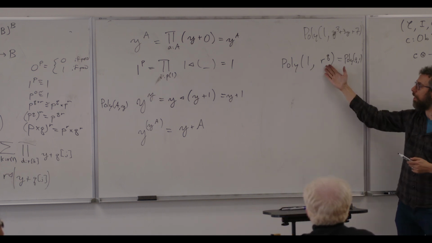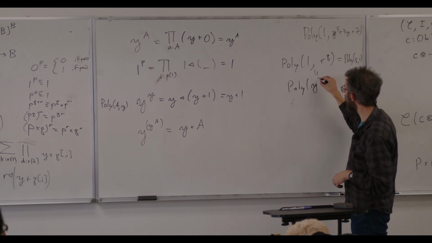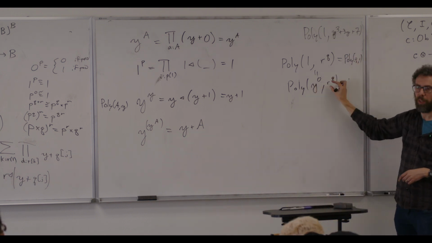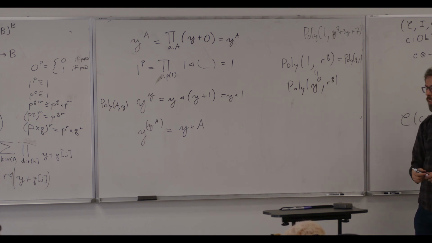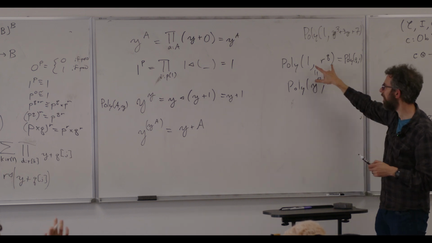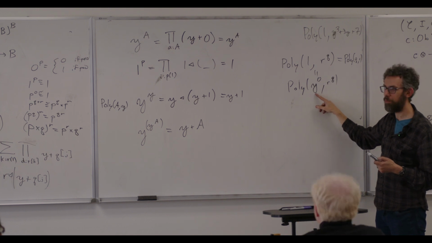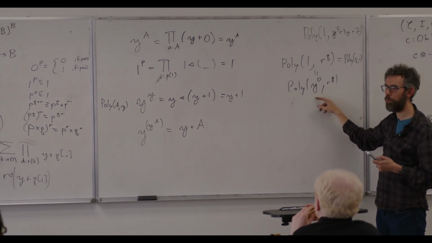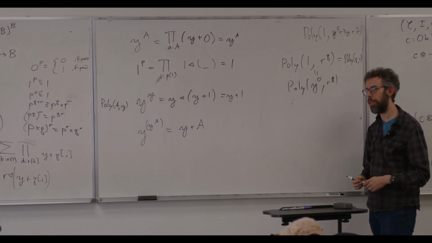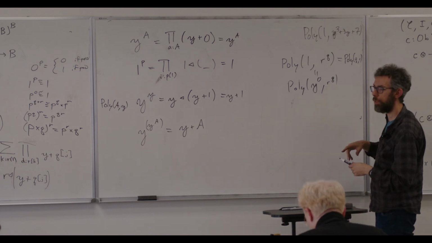Just ask what are the constants of this? One way to say that it's obvious is that this is y to the 0, R to the Q, or y to the 0 this thing. And the Yoneda lemma says plug in 0, which is the constants. Could you say that again? One way to see why it's obvious that this pulls out the constants is that 1 is y to the 0. And the Yoneda lemma says that natural transformations from y to the whatever to whatever is just plug in 0. And so that's the constant term of this polynomial here, whatever that might be.